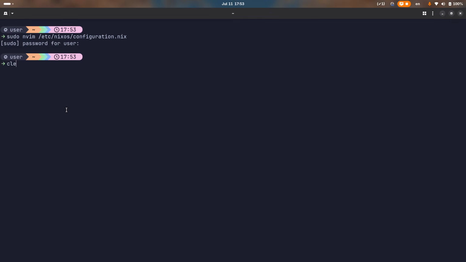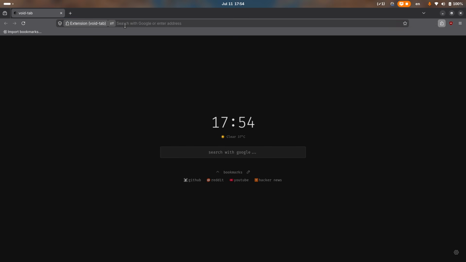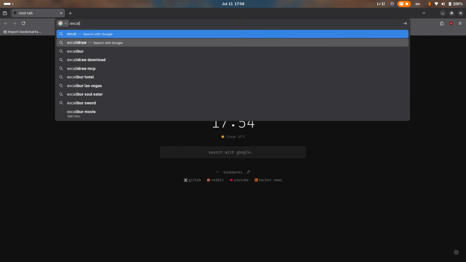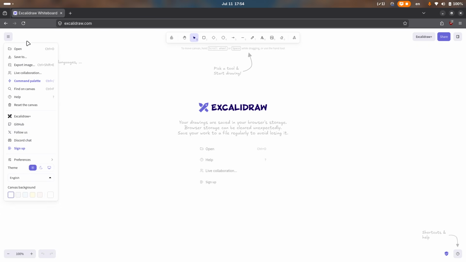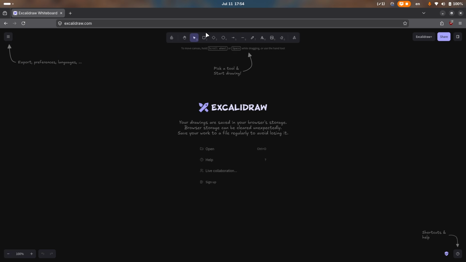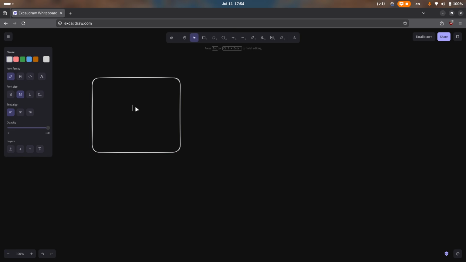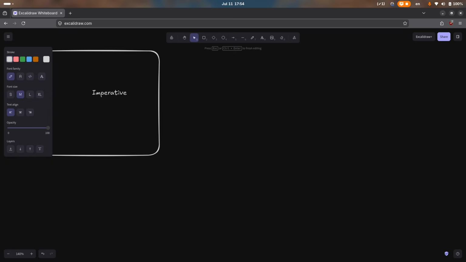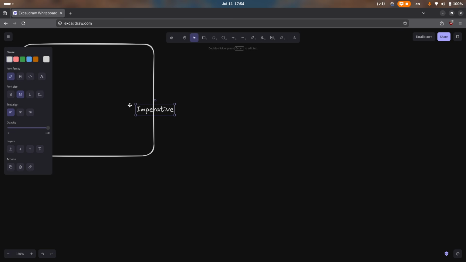So, Nix essentially, the difference between NixOS and Arch Linux is in that imperative and declarative principle. So if I were to open up the browser, excalidraw.com, on one side there are imperative Linux distributions.